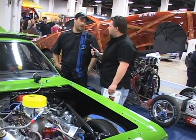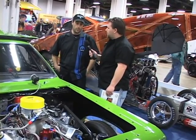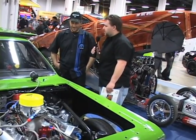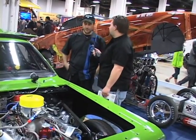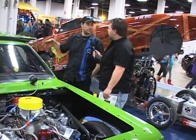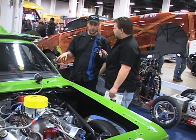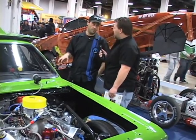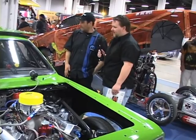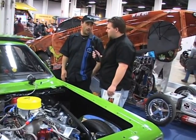Last year the car weighed 3210 with me in it, loaded, and we went on a diet. Okay. You or the car? Both. Oh, geez, here we go. We went on a fiberglass diet. We changed the doors, the nose, the hood, the trunk. We were just trying to get it a little bit lighter. Yeah. And I went on a diet. We went from 3210 to 2805 with me in it, fully loaded, nitrous, fuel, everything. Jeez, that is insane. But she's a 7-second player all day long.